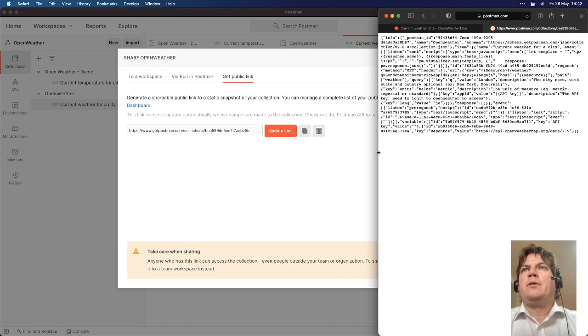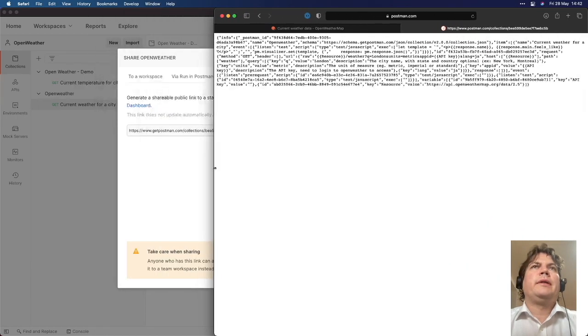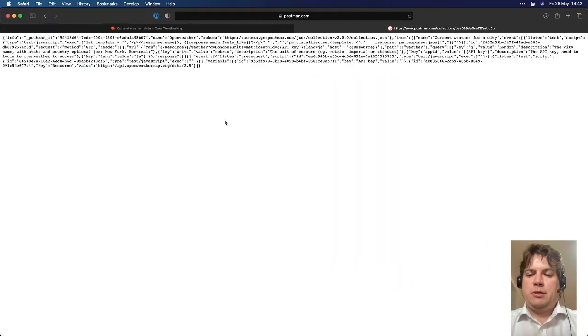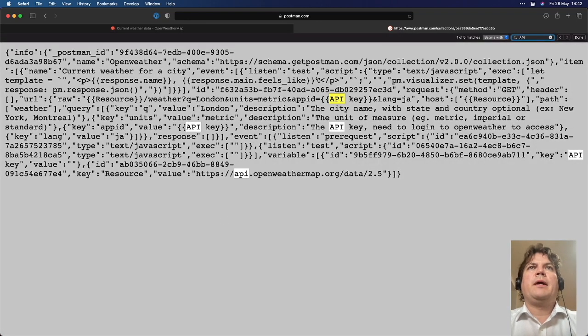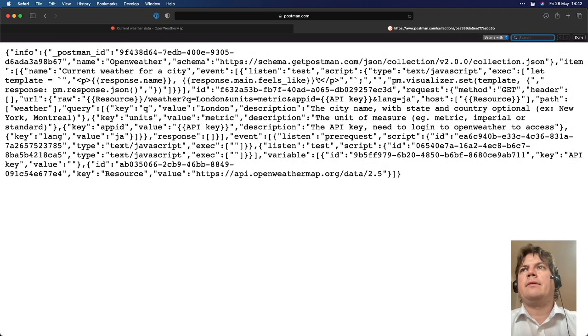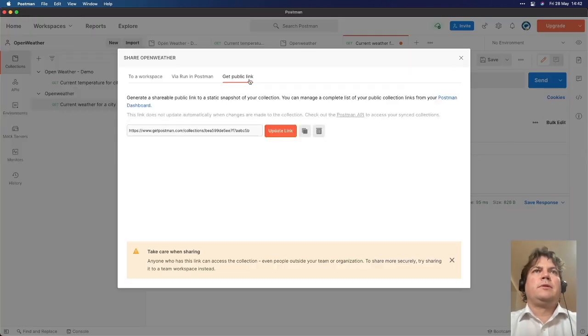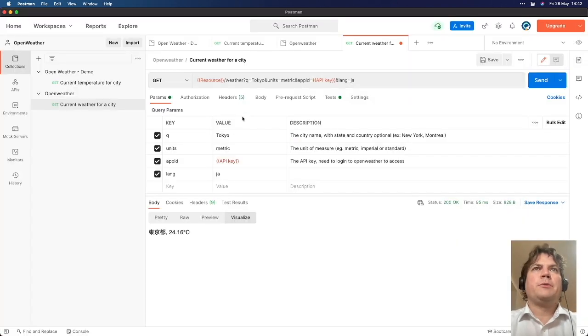This will be a very short link which will show all the information that's part of your collection. It's not very easy to read here, but the important thing is that things like the API key that we were looking at is not part of this information. So let me just rephrase that.